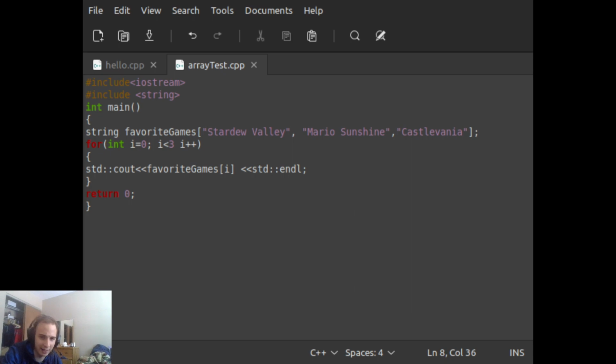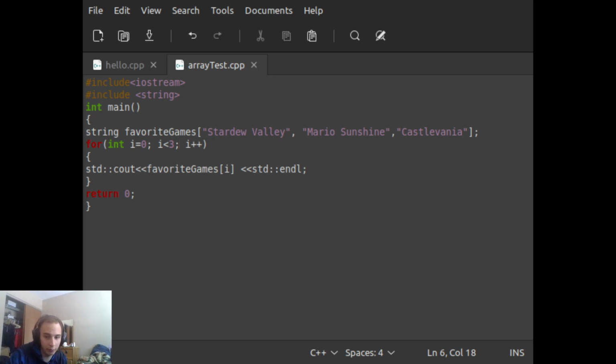Oh, I forgot a semicolon. Don't forget your semicolons. Oh boy. I am making a lot of mistakes here, ladies and gentlemen, because I am terrible at remembering how to do C++. Doing basic C++ is a challenge for me, I guess.